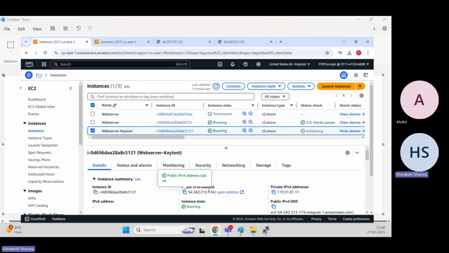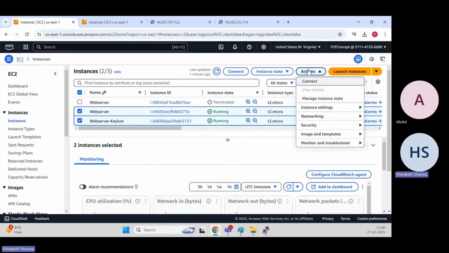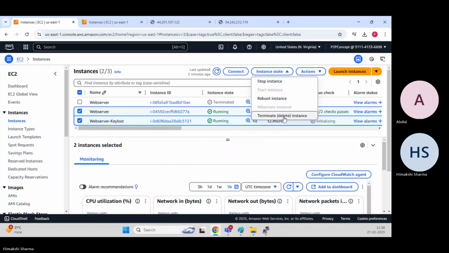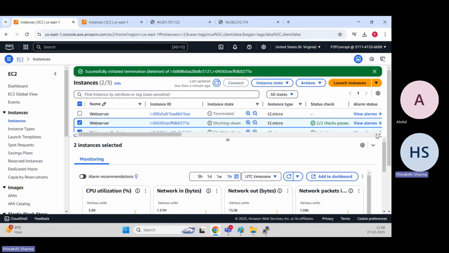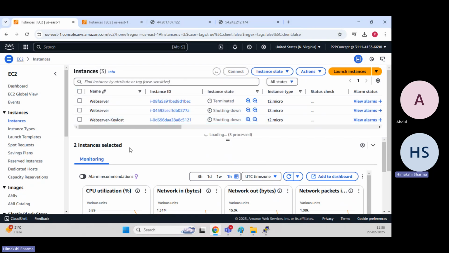Now let's do one thing. Let me get this terminated. I don't need these instances anymore. Whenever a lab is being completed, please don't forget to get them terminated, else you will get unnecessary bills. Because it's a free tier AWS account, we need to utilize it under our limits only. So once it is done, get them terminated.